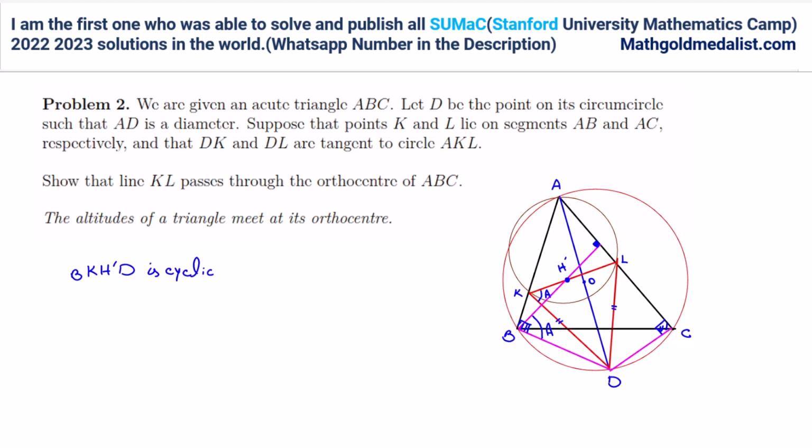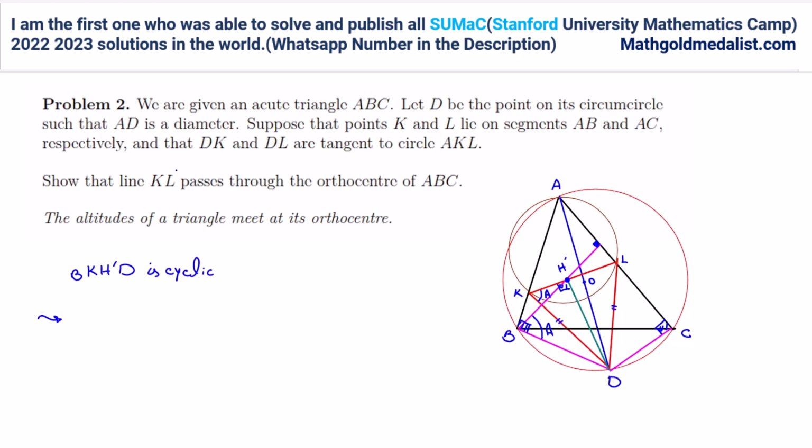Okay, sorry. Can you say it again? Oh wait, can you give more hint? Okay, sure. So here we said this quadrilateral is cyclic, right? Then do you agree if we connect D to H prime, which angle is 90? DH prime K and DH prime L. It is 90 and this one is 90. Now, because it is 90, we can find another cyclic quadrilateral.